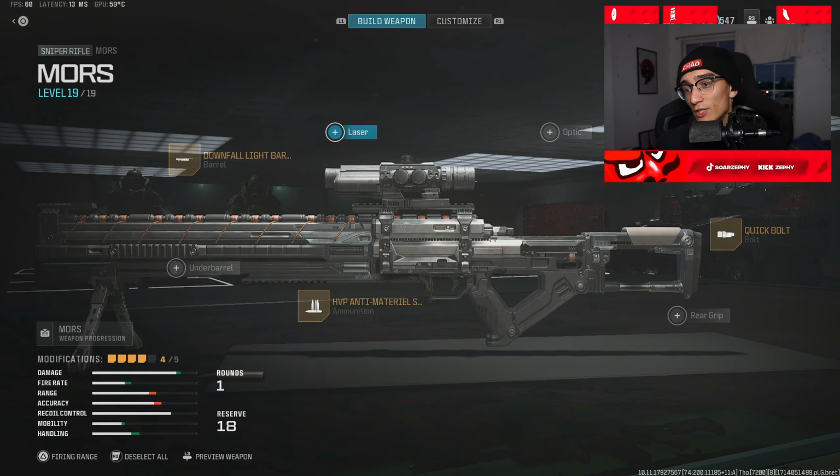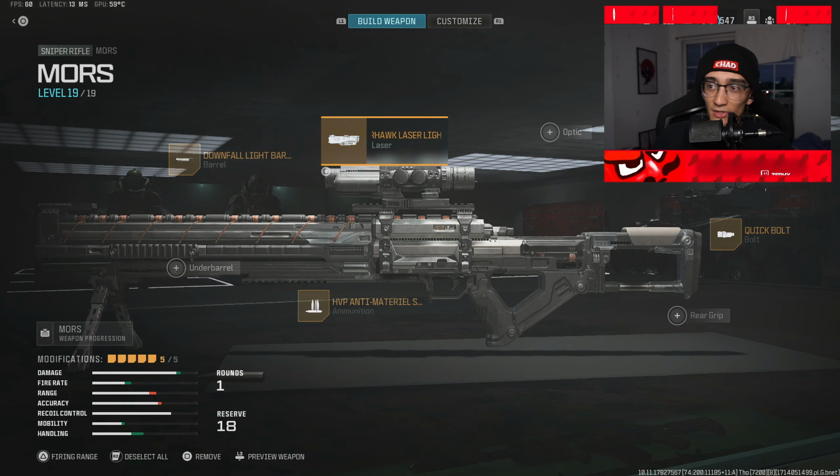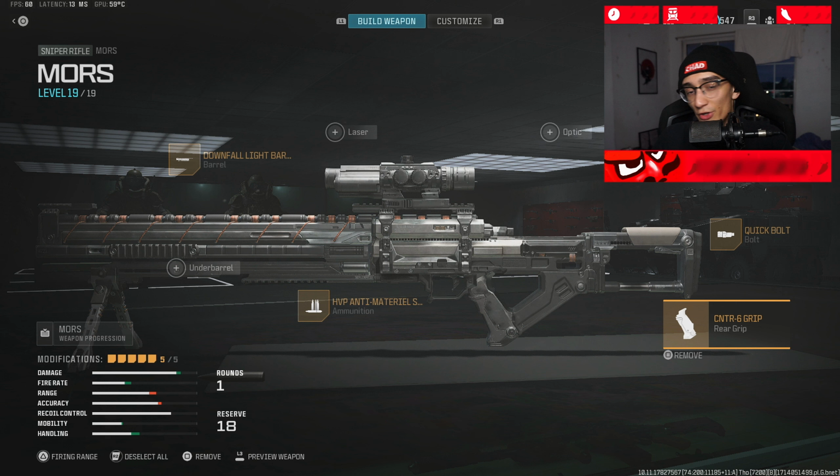But if I had to choose on this, I'm gonna be honest, guys, I'm gonna go with the Razorhawk Laser Light, or maybe take that out and put on the counter 6 grip. So really it just comes down to personal preference. That's what I just can't stress enough when it comes to these class setups, and that's the reason why I want to make sure that you guys understand the main attachments you should be using, and then tweak it a little bit to what you would like, so that it makes it easier for you to snipe.